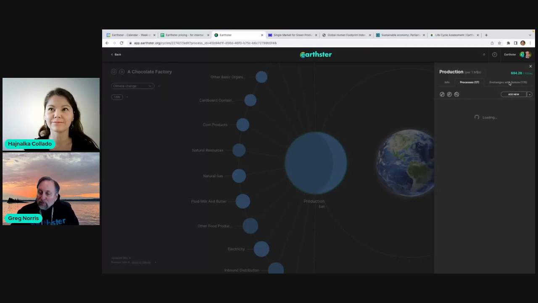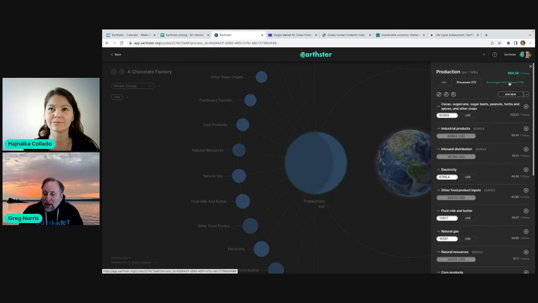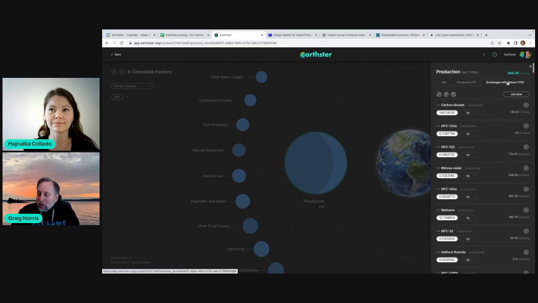Let's take a look for a moment at where those on-site impacts are coming from. We see that in the background here, again, a little over 20% of the climate emissions are coming from production on site. Those pollutants, 176 of them total, exchanges with nature, appear on this tab. And once again, they're rank ordered for us so we can see what matters most right at the top of the list. And the biggest single contributor to our carbon footprint for the chocolate factory is on-site emissions of carbon dioxide from burning fossil fuels on site. In fact, that's most of the story.